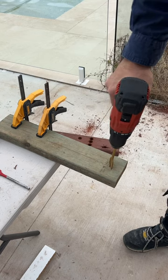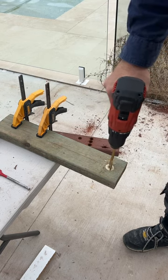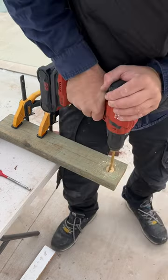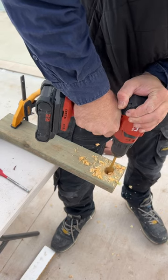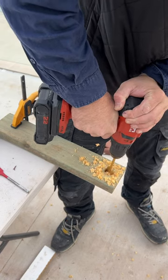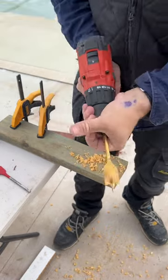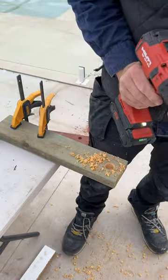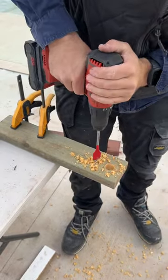People were saying that I shouldn't have to push down on the spade bit to actually get it in. As you can see, not pushing it there and it just doesn't want to go anywhere. I had to put a little bit of force on it to actually make it move, and it really does struggle. So the other thing is this is now softer pine — not hardwood. A lot of people were complaining that it was hardwood. These are made for hardwood, but let's go a bit softer.